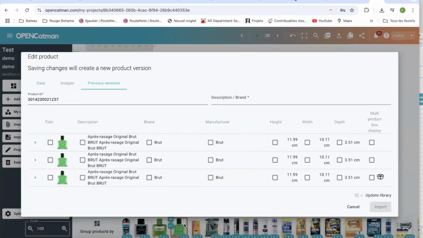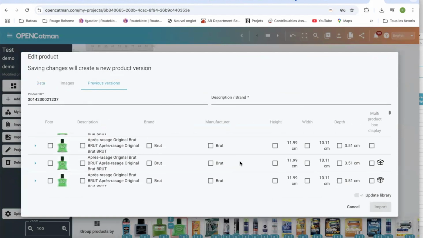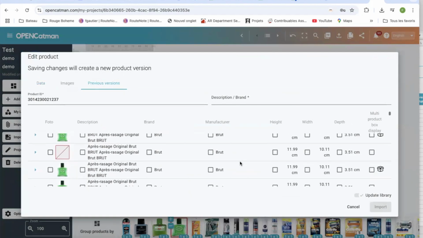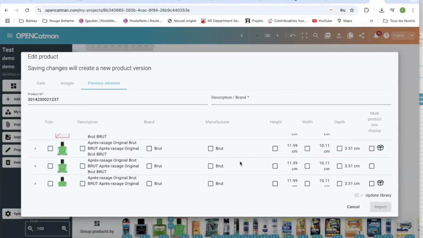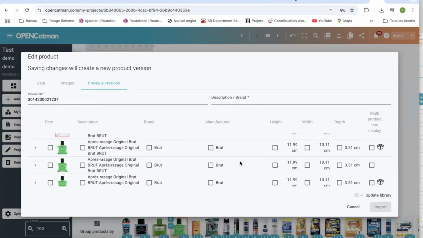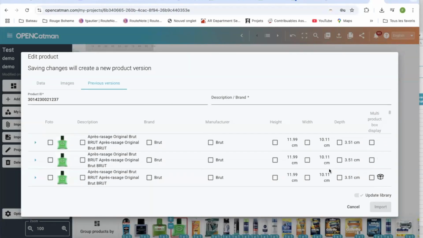Every time another user creates a new version, changing the description or the image, we see that everybody is keeping those dimensions. So, with good sense, that means these dimensions should be the accurate dimensions, right?